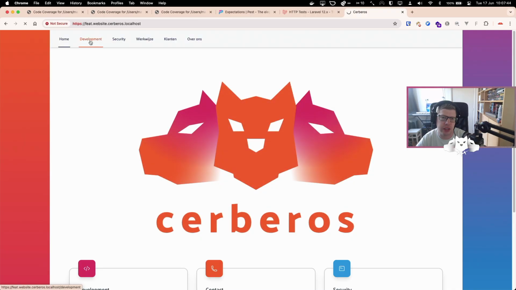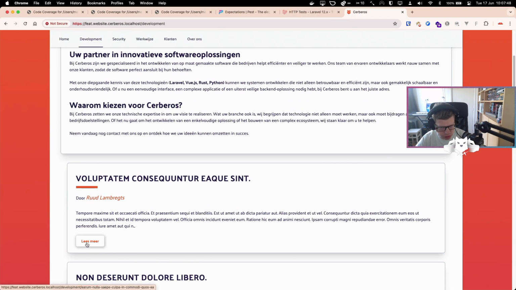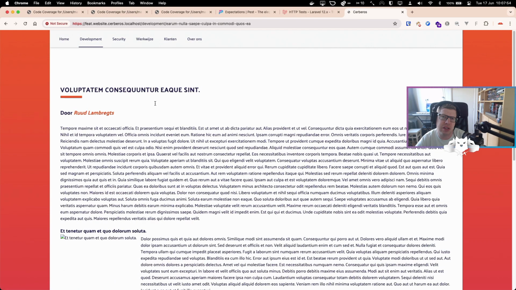So if we're actually here and we're on the development page, what is this hitting? This is hitting development and then slug, I guess. Development, slug. Is that the slug?